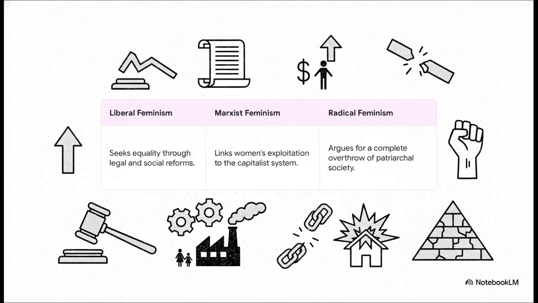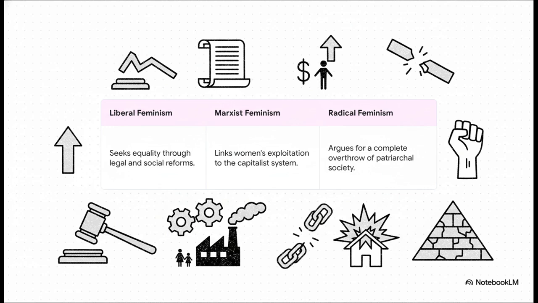Now, like I said, feminism isn't just one thing. There are actually different types or strands of feminist thought. First, you've got liberal feminists. Think of them as wanting to change the system from the inside. They push for new laws and social reforms, things like equal pay acts, because they believe that's the way to get to gender equality.